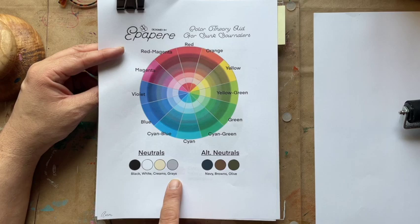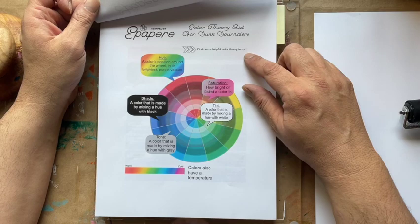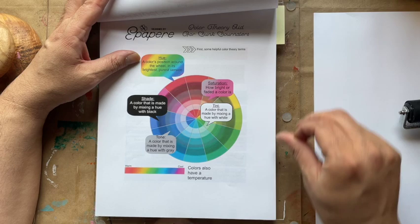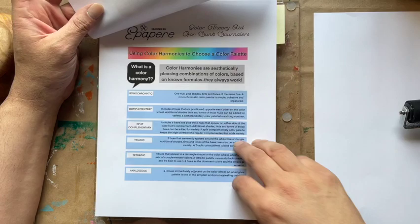On the second page, they explain some colorful, helpful color theory terms. For example, like what is a hue? A color's position around the wheel in its brightest, purest version. So the outermost ring is your hue. And then talk about saturation, tint, shade, tone, and then colors also have a temperature, warm to cool. And you know, there's more definitions.